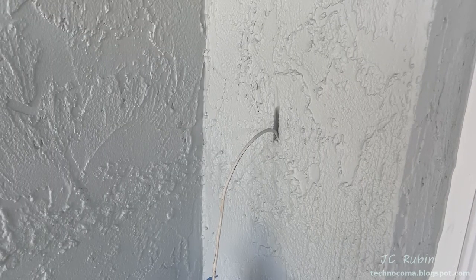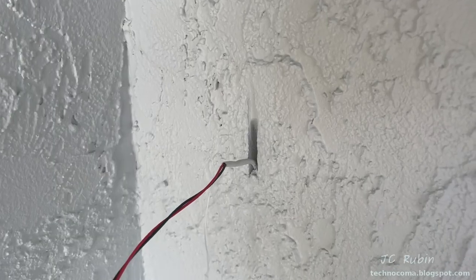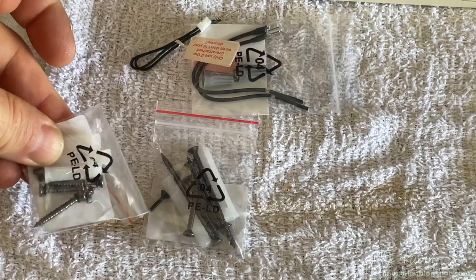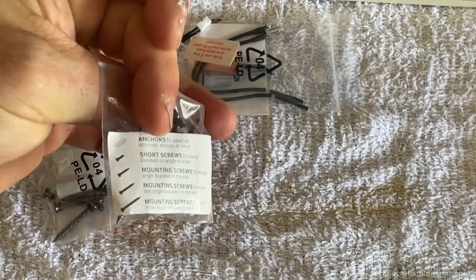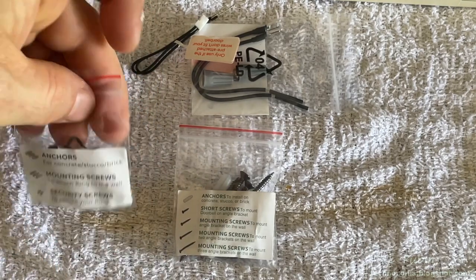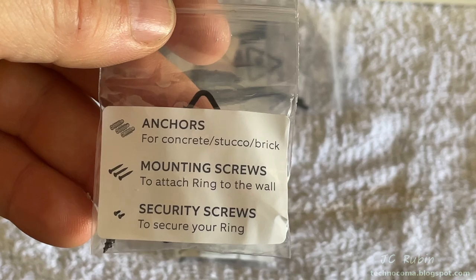I'm going to start by cutting the excess cable down to a manageable amount, and then I'll strip it and it'll look like any other doorbell cable that people would have. We have two sets of screws here, short screws and long screws. They also contain anchors for concrete, stucco, and brick, as we see here, as well as separate security screws to attach a cover to the Ring.